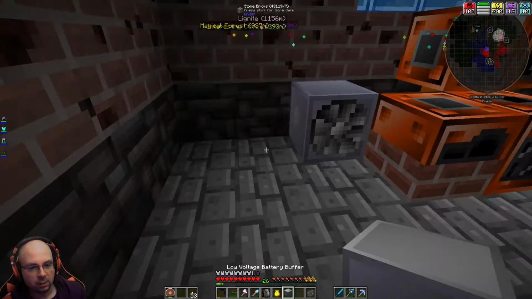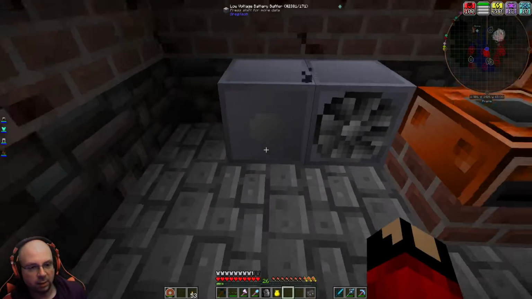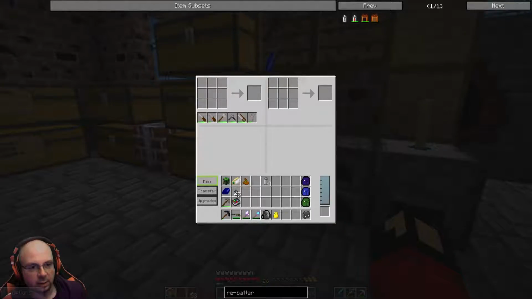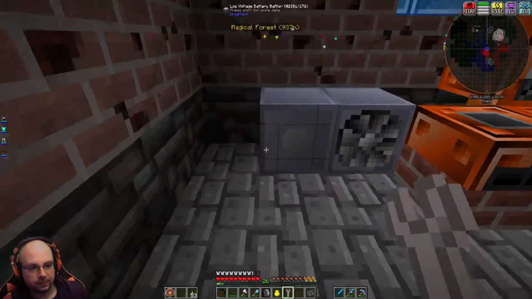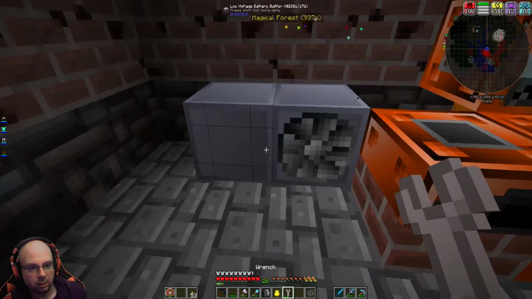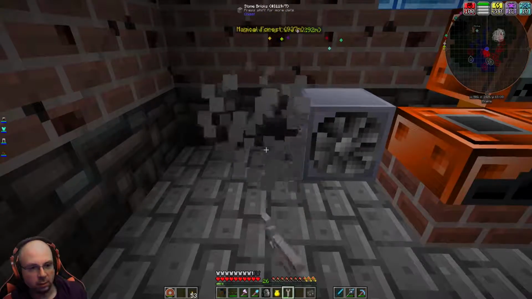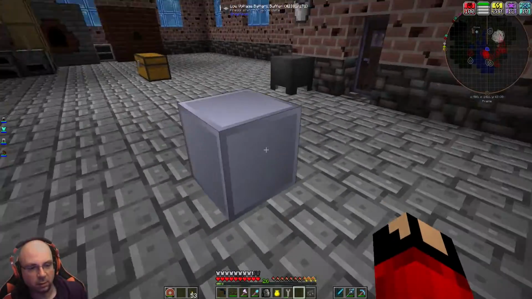All right, so from what I understand, this is an output here. I should just be able to stick the battery thing right there, and god dang it. Give me that wrench again. There we go. Wait, hang on. Is this just doesn't have any distinguished signs? Oh no, I guess not. Okay.